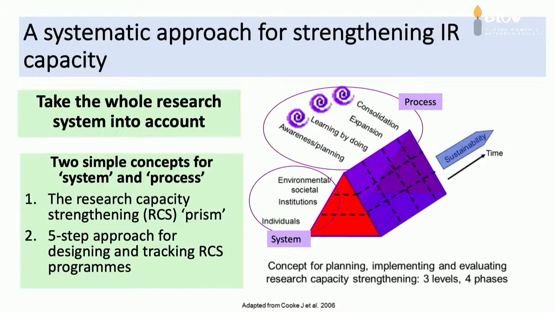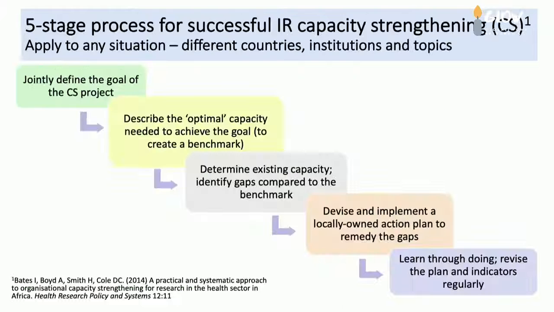If you click twice again, you see that the process of strengthening capacity is not really a linear process. There are lots of reflections and looking back and learning and redesigning. But overall, you start with some planning, then you try something out, experiment a bit, but build in a lot of learning. And then when you find that something works, you can expand it and consolidate. Next slide, please.